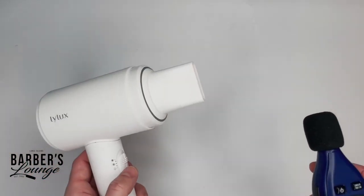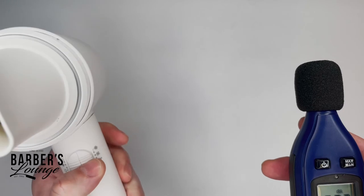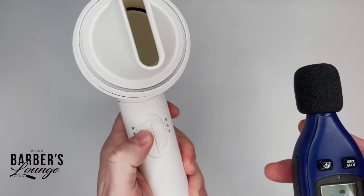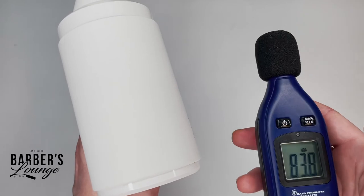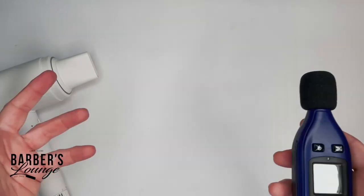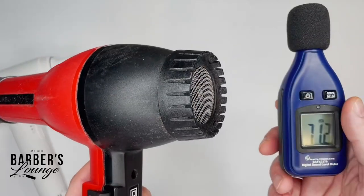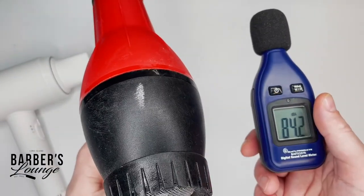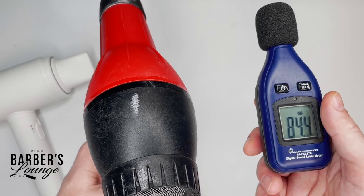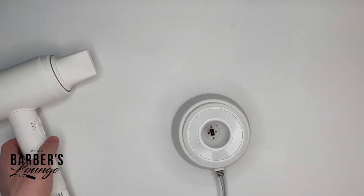Now, in terms of loudness, is this really loud in the salon or shop? Let's see. I'll put this on high fan speed and cool. Decibels and a smooth 84 decibels. It actually sounds good. Try this one. So they're about equal when it comes to loudness in the shop, but the Lylux sounds better.